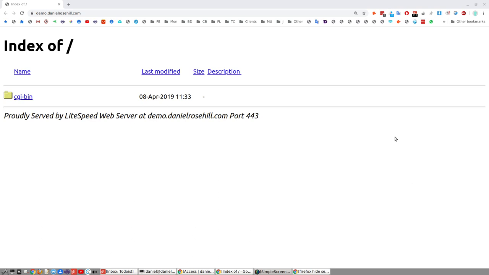the public. So I have this little subdomain here on danielrosehill.com called demo, and I'm using it purely for demonstration purposes. What I might do, for example, is create a little WordPress site here, and if I had a portfolio of work that I was sending out to clients, and I did not want the internet at large to be able to access it, in that kind of use case, there would be a few different scenarios.